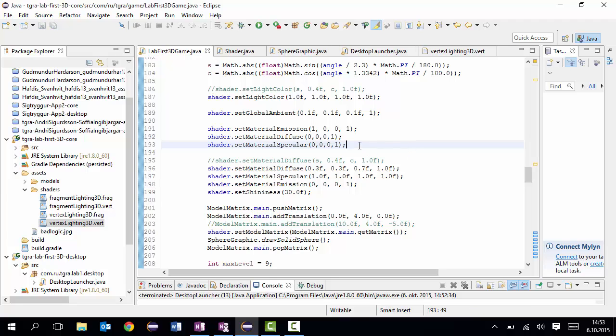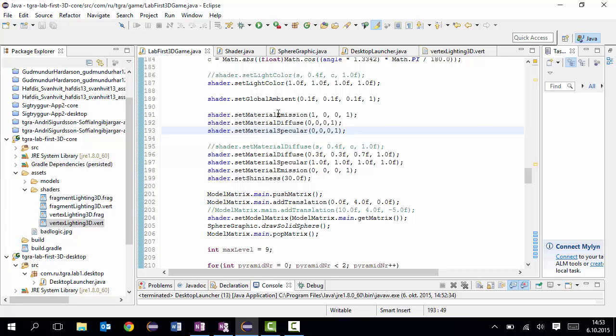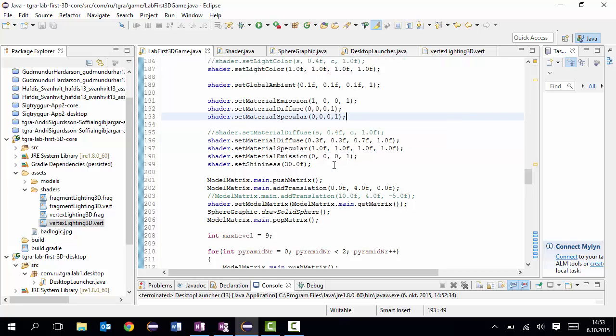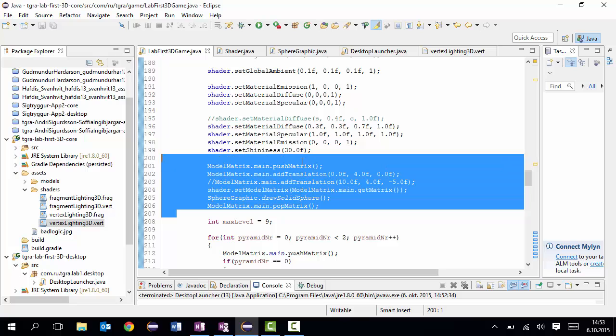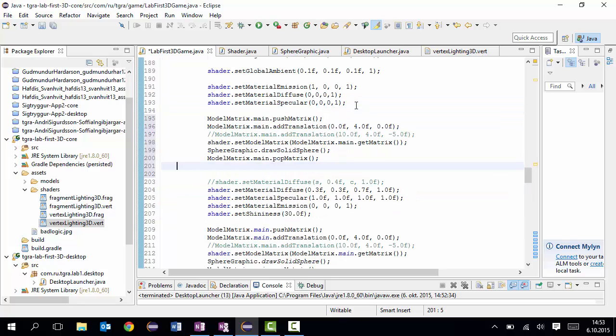And if you want to optimize your shader, when you add these things you might want to have some checks, some if statements, that say, if you're only using emission, then let's not actually do the calculations. If you have 0 in all of these, we could have switches where you can turn the emission lighting on or off. But for now, we'll just allow it to do all the expensive calculations even when we're not using them. Okay, so I'm setting material emission diffuse to this. Then I'm going to draw another sphere here.